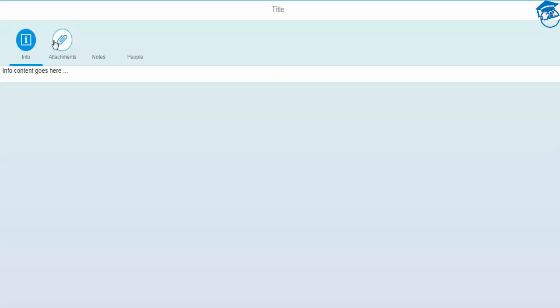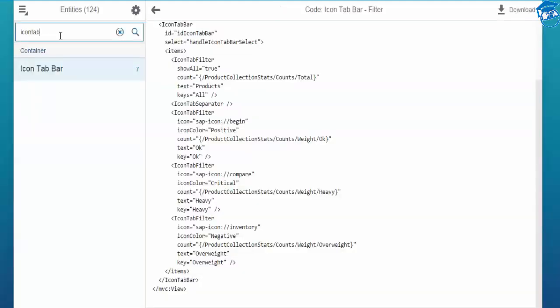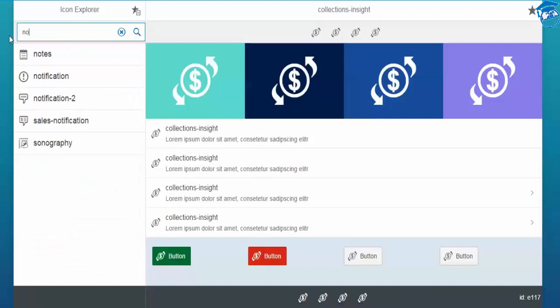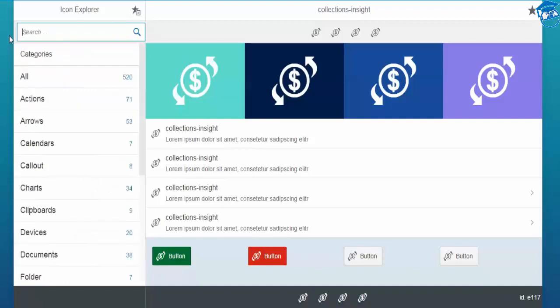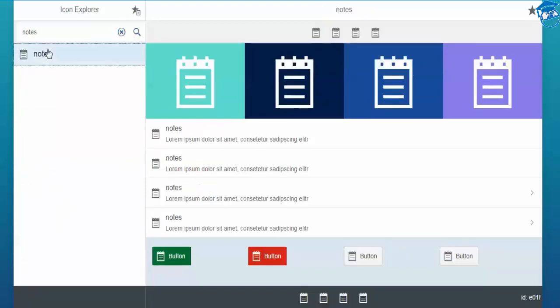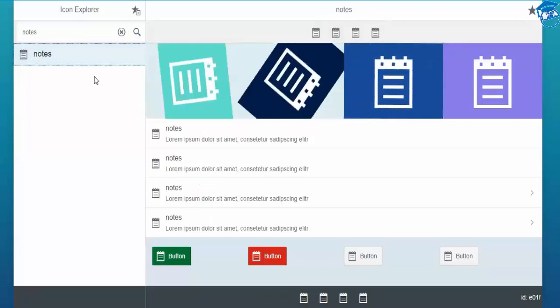Now this positive color. You want to have the same color like this? You can have a positive color. Now notes and people, we need to have similar. So we'll check in the icon tab what is there for note. We can use icon, and another one, notes. Notes can be used. When you click on this notes, see like this, this is a note symbol. You can have a look.